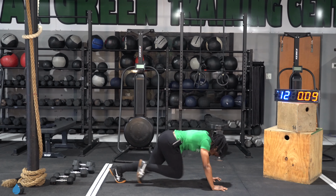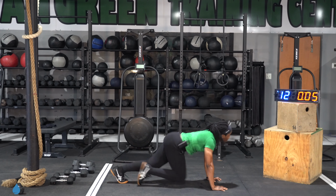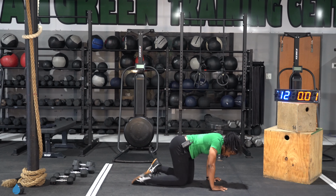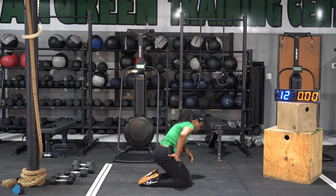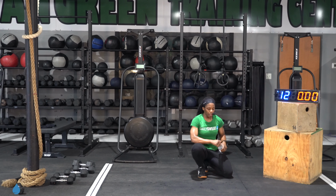10. And 3, 2, 1. Done. Y'all catch your breath. Oh man. Total body strength and conditioning done. Get some. Let that heart rate come down.